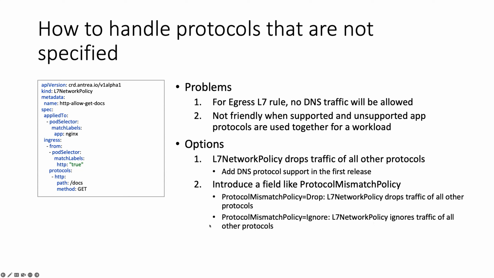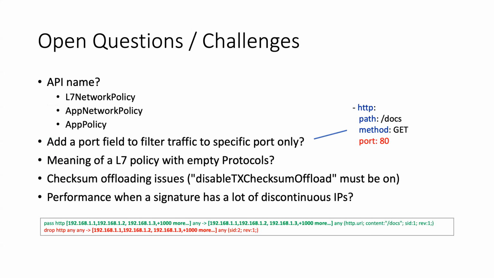Maybe I can think of another option. For example, if we can mention the TCP and UDP ports in the ingress and egress rules, then you can define a policy saying I want to allow a specific TCP port, but I don't know the layer 7 policy. Usually one TCP or UDP port is used for only one kind of layer 7 protocol. So maybe you can enumerate all of the ports you will be using in this pod, and then define a layer 7 policy for the ports where we support layer 7.